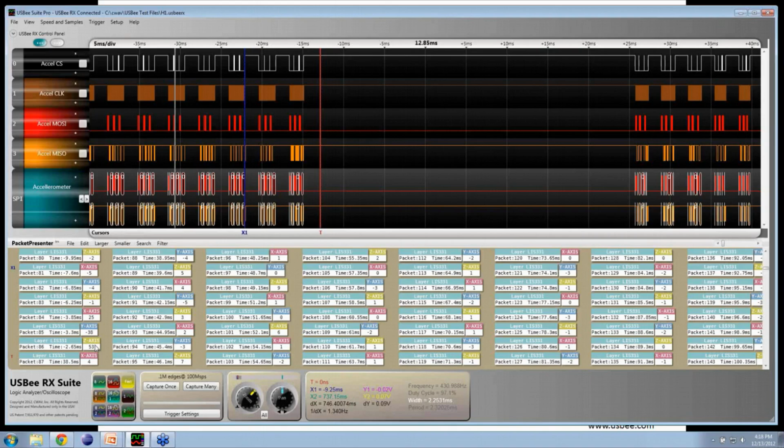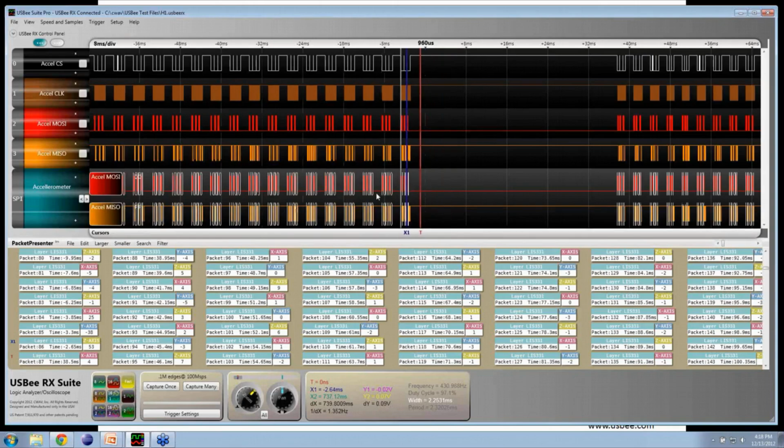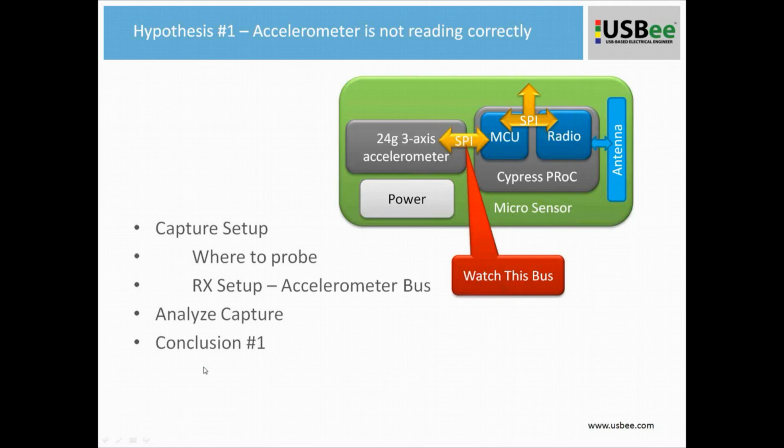What we see here is that this particular sample that I have highlighted right here is giving us a hit that is definitely big. It's a big, strong hit, and it should send traffic across the link. And as we see, there is a gap. It's causing some sort of a hiccup, but it's not because the accelerometer data is bad. The accelerometer data actually is being read correctly, and it should make that hit. So for our first conclusion, for this hypothesis, is that no, the accelerometer is not the problem.